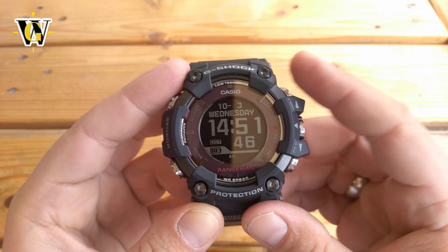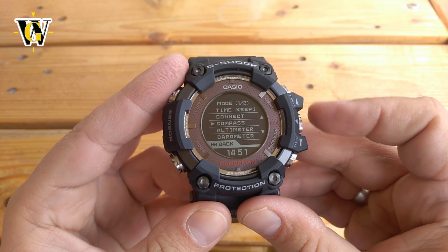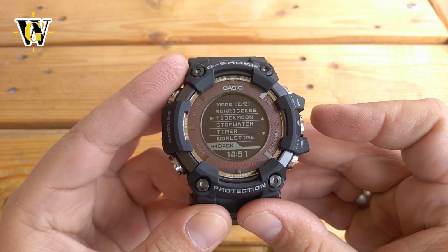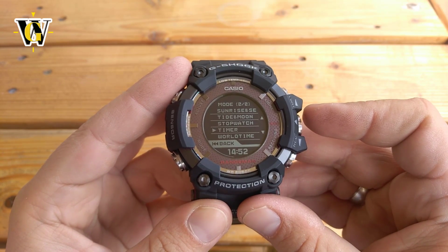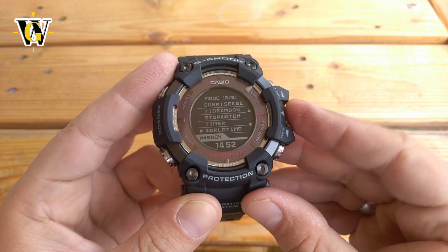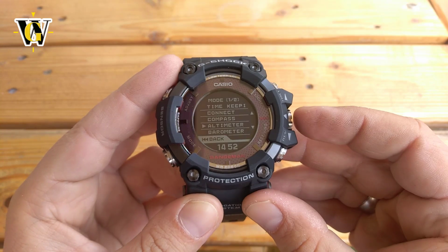As a regular watch, it's self-charging, self-adjusting, and comes with almost all G-Shock and ProTrek goodies you can imagine. So you get a 1,000-hour stopwatch that measures down to 1 second, a 24-hour countdown timer settable down to a second, 4 alarms with a snooze function, and the world time function with 39 cities that can be expanded up to 300 using the phone.